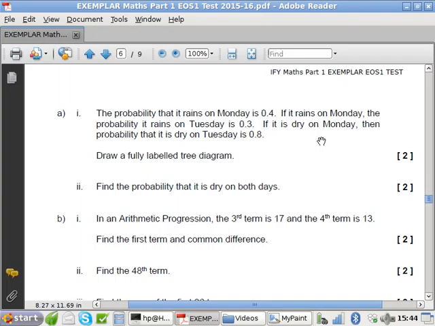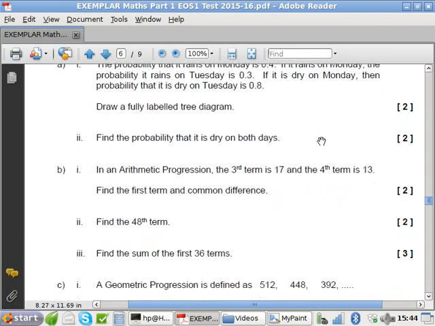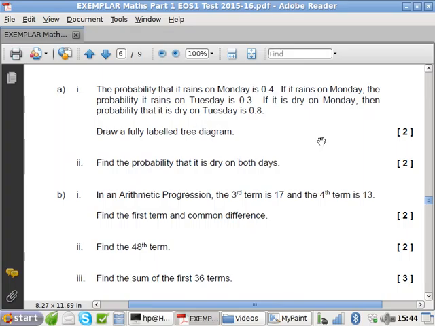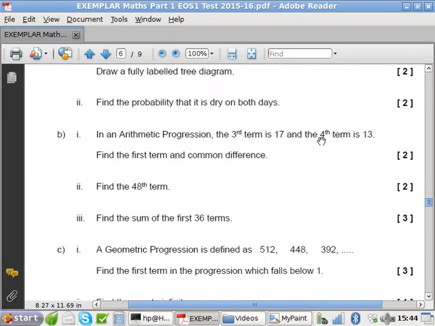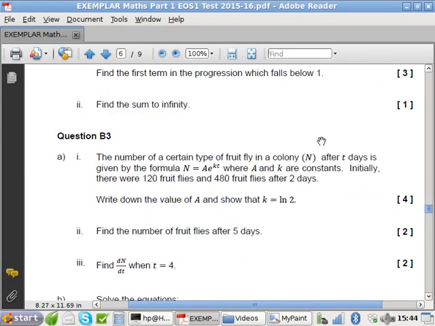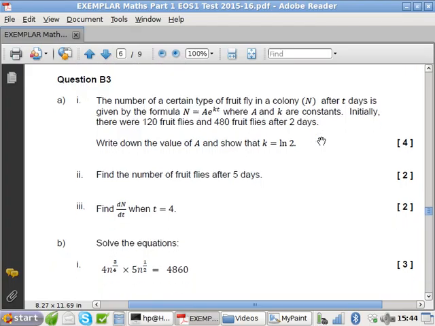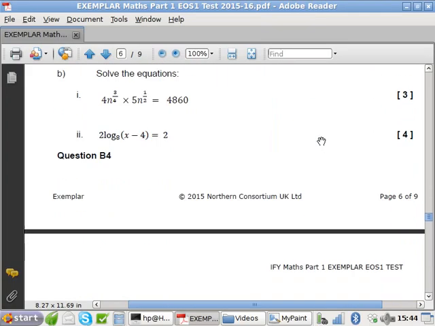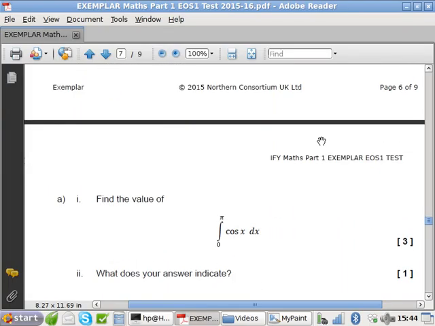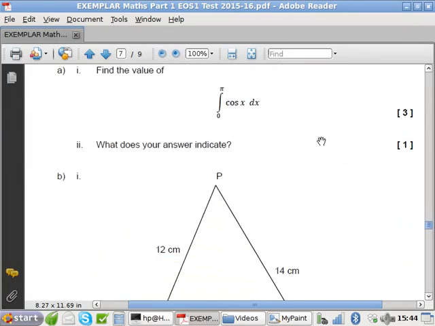Right. So I'm going to just go through the questions here and leave them on the screen for a second so that when you watch the video, you can pause it and do the question. So the next question, here it is here. It's an arithmetic geometric question. So you need to do that one tonight. Number 3 is a little bit of exponentials and logs and a little bit of calculus. Number 4, which is broken, is an integration and a trigonometry. So it's really weird that they mix these topics together.